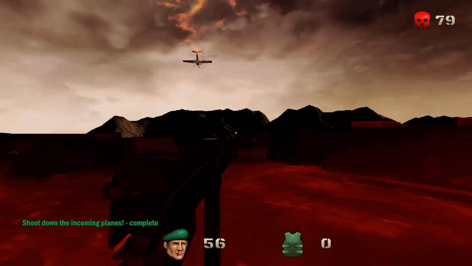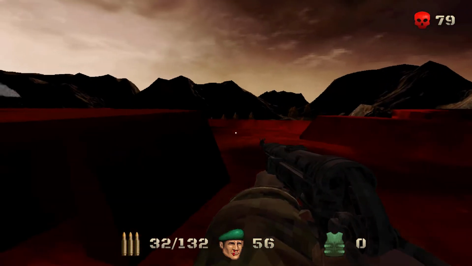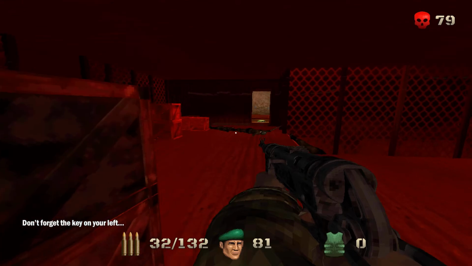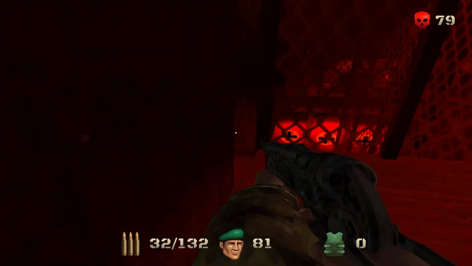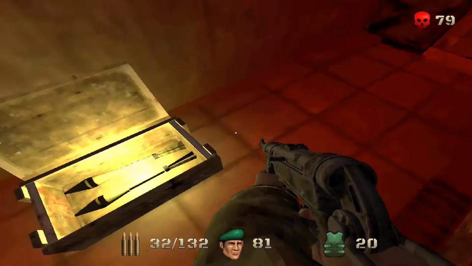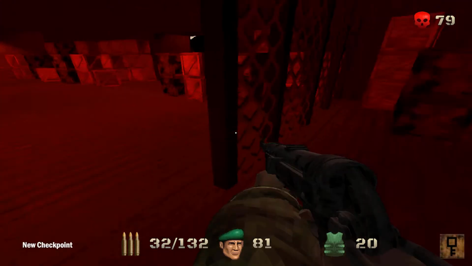There we go! Okay, I don't have any more. Okay. Let me switch to this. I should get some health. Which is good. Okay! Don't forget the key to your left. Wait, is there someone here? No. Is that a secret area? Oh, more. Oh, nice! That's a nice view! Okay, so get the key, right? Yes, let's get the key.